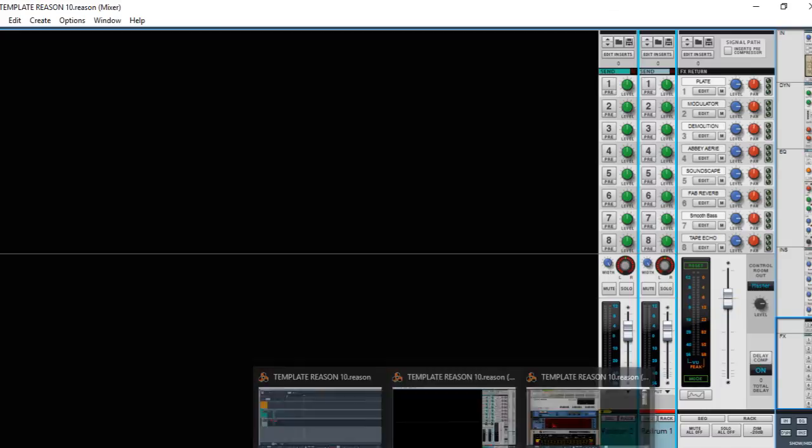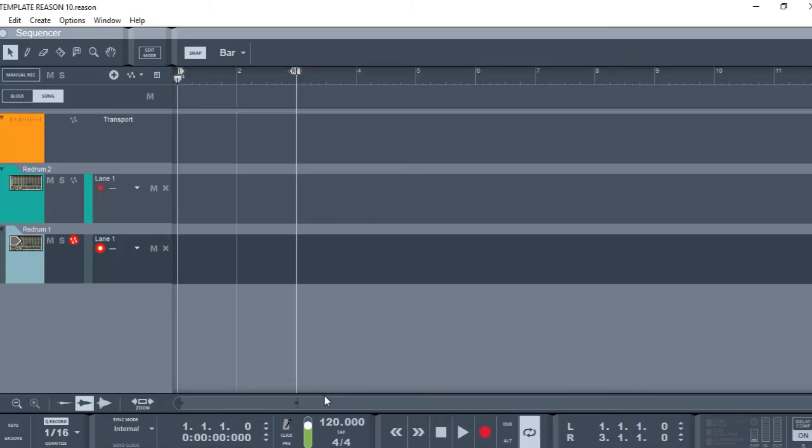And see, this is Redrum 1 and 2. So they got all the effects, and I can add effects, say to my kick or whatever, and do all that fancy stuff from these right here, these 8. Okay? And that's how you make your template. Sorry, I took a little while to do it, but it needed to be done. And if you don't get it, go back to my video, start over. It's easy as 1, 2, 3. And here's my Redrum here on my sequencer.